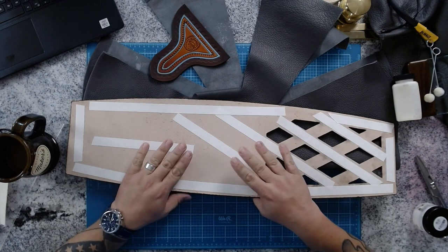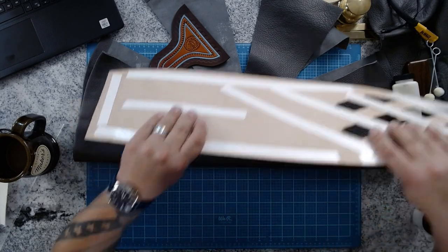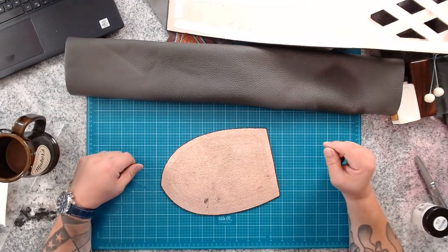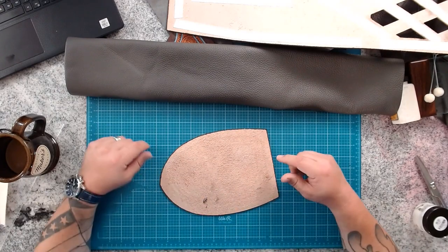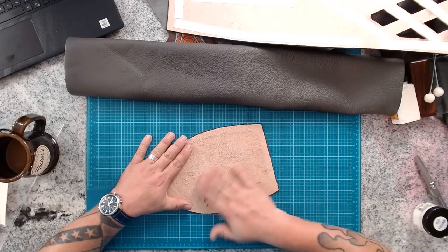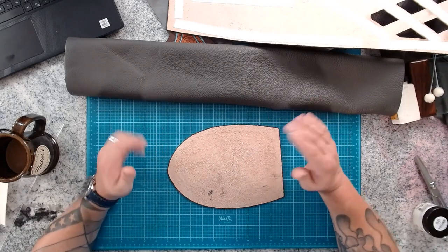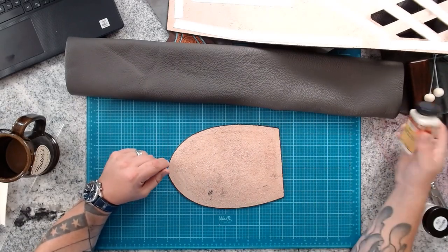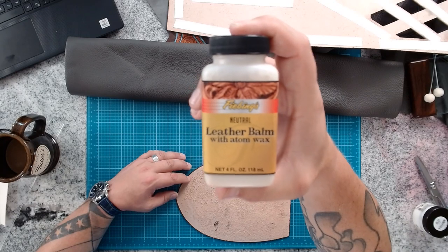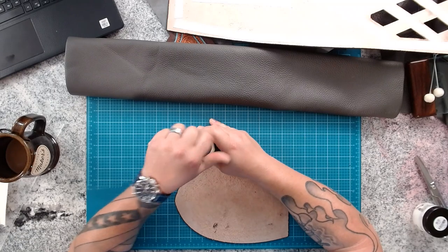Here it is all taped up — I still hadn't figured out my microphone was muted. I forgot to do something on the back of the flap of the bag: it's super fuzzy because I didn't line it. You could line it with a thin piece of veg tan if you wanted to. But I'm going to show you a way to get it nice and finished without lining it. Unfortunately I did get a little bit of stain on the back of it.